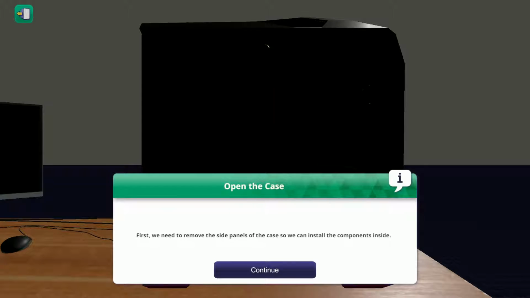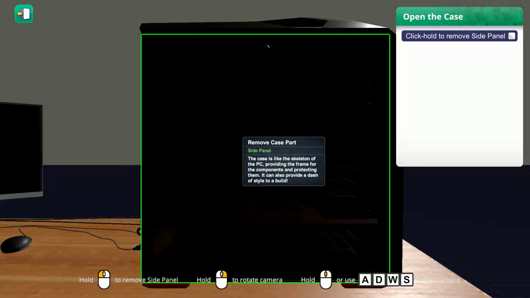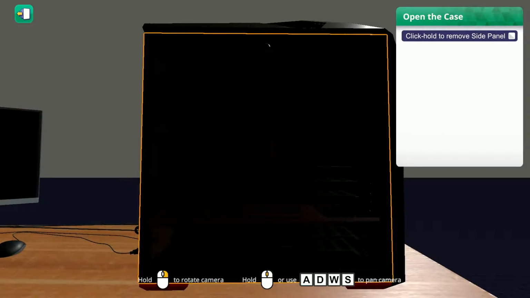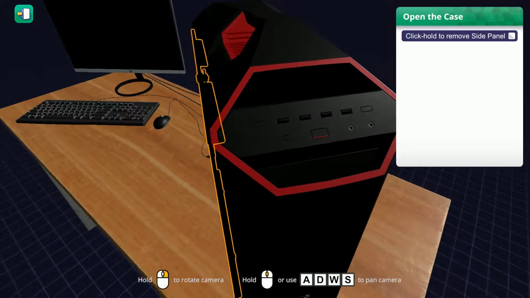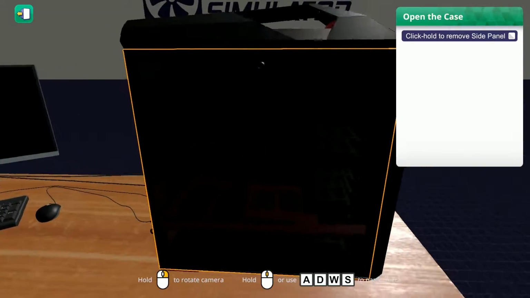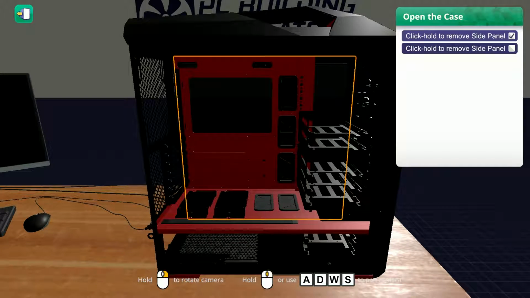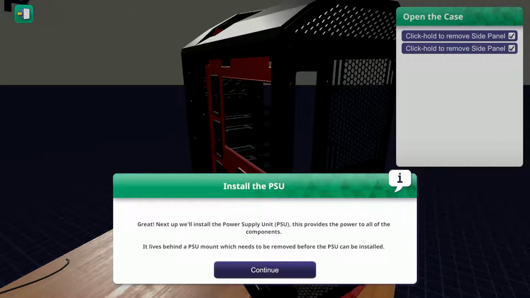Okay, let's see. Open the side panels. Click and hold to rotate the camera. Oh, this is cool. Oh, you want this one too. Okay, so I got the panels off.